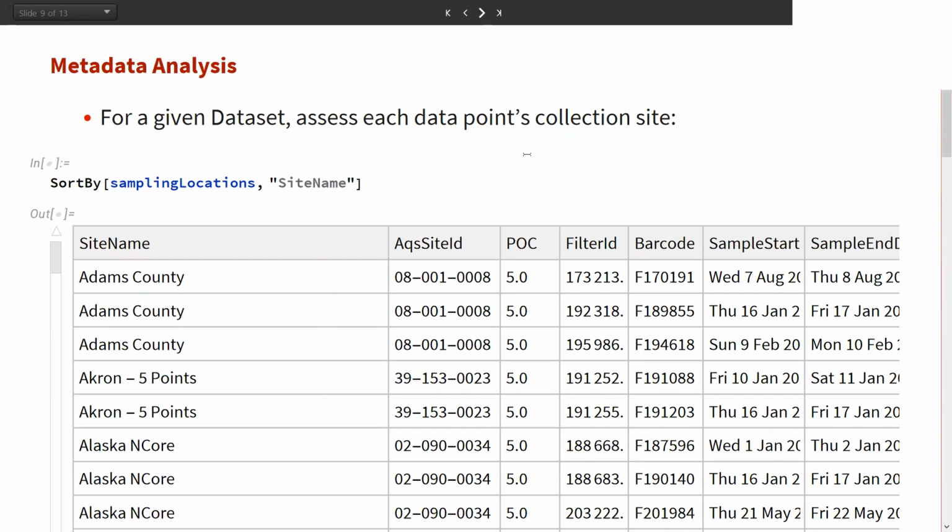And so I'd have to link that back to our current database and make sure that these are the samples that correspond to these barcodes. And so I also, again, use the dataset functionality to make sure that the site names are as I expect them to be, as well as when they were sampled and whatnot. And that allows me to make sure, again, are these what I expect them to be?